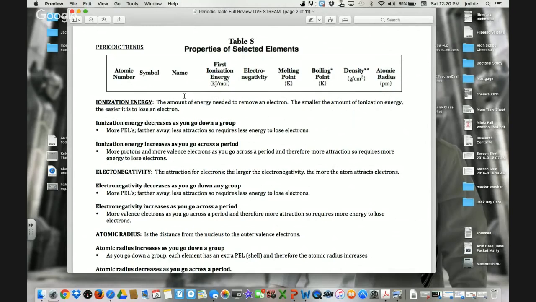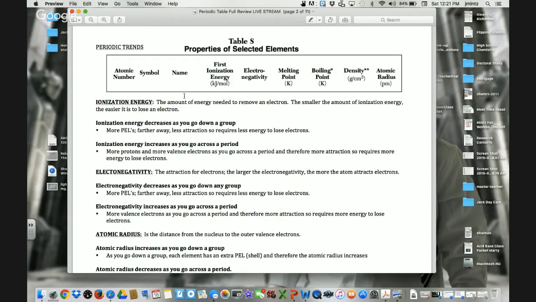Remember that you have Table S available to you, and Table S lists for you every element that is on the periodic table that is necessary for the exam. So a lot of the lower, higher numbers are not on there, but everything relevant that you need is there. And on Table S, you're given the atomic number, the symbol, and name. So you should never guess on this, right? I can't tell you how many people will list sodium as having a symbol S when sodium happens to be Na. So even if you're positive about what the symbol is, maybe check yourself on Table S to make sure you're not making a mistake, because they're given there for you and you don't want to lose that point.